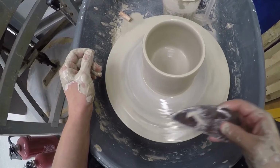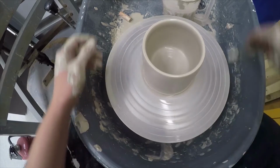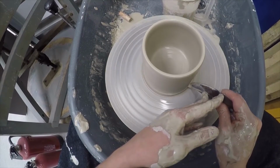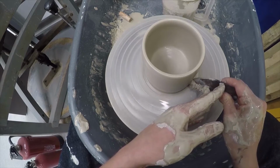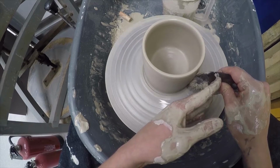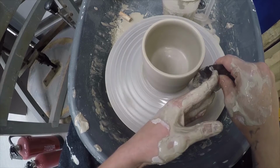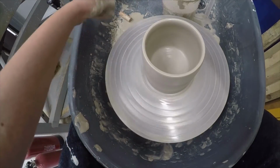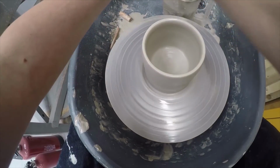Now I'm going to use the wooden rib, the flat side of it, against the wheel head to take away any slip or slurry that's collected on there. Then using the rounded side of the rib, I'm going to roll up the outside of the pot to remove any slip, slurry and any thrown lines that might have gathered on there. That's also going to make it easier for me when I come to remove the pot from the wheel head. At this stage you're just throwing the top two thirds of the pot. We're going to move on to trim the bottom of it when it becomes leather hard, so when it becomes a bit drier, a bit more firm and it's able to hold its form.